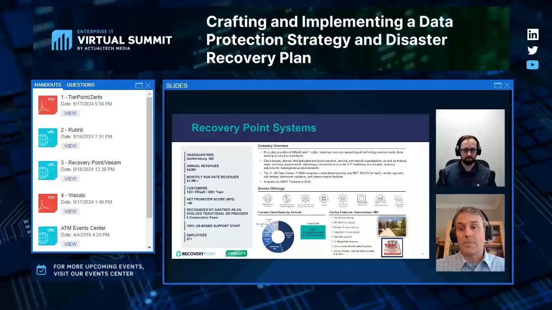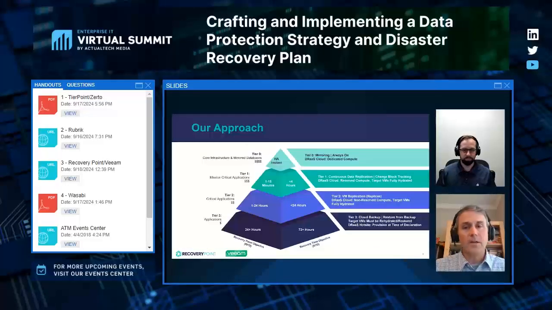Our approach is listed in this slide where we like to approach clients with a blended solution. It's usually not one size fits all, and a portion of your systems may be extremely critical to your business, and then you may have another set of systems that are not as critical but would need to be recovered, and then maybe you have a dev and QA set that can take much longer to recover.